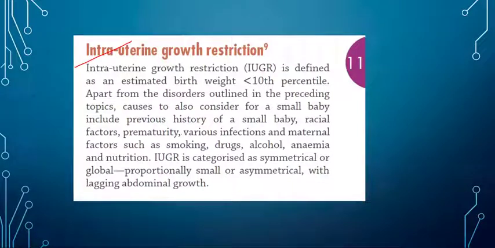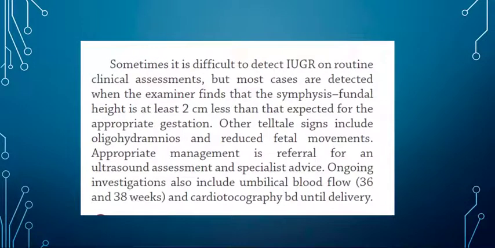One thing that you need to remember about intrauterine growth restriction is that if the birth weight is less than the 10th percentile, that is what we call IUGR. And a small baby can have a lot of complications. So if you get a fundal height less than the gestational age, that is one of the times you will consider, is the baby growing well? So then you try to rule out IUGR.